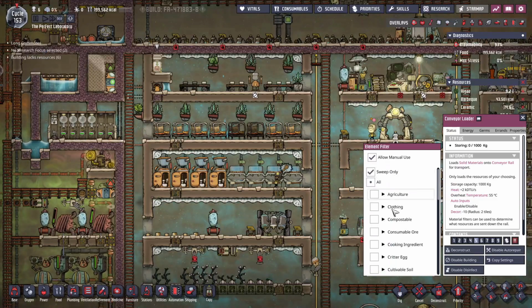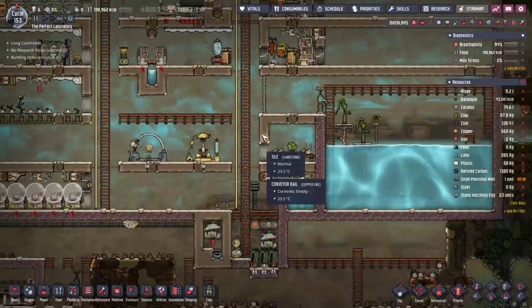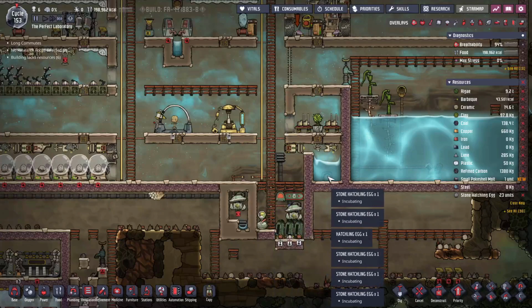So this is allow manual sweep only, and here we do muck roots. Where are the nutrient bars? Don't we have nutrient bars? Anyway, it's fine. So this is the stuff that we don't want to cool, we just put it in here, and this for the stuff that we do want to cool.